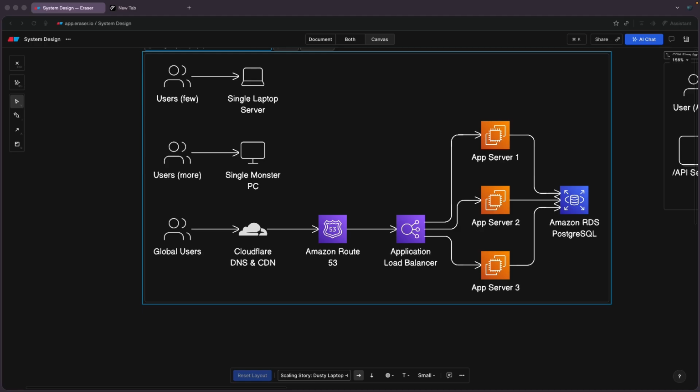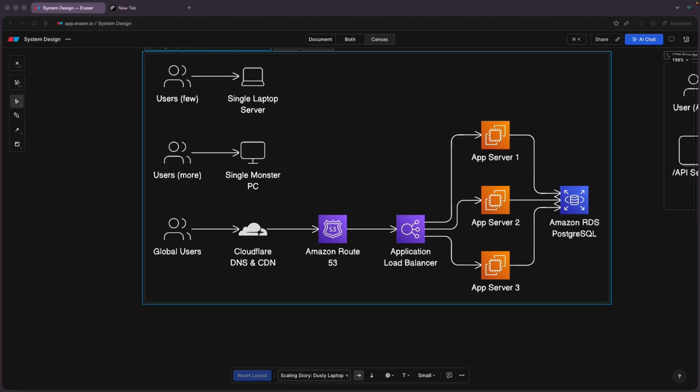So the next type is layer 4 versus layer 7. So layer 4 load balancer, you can think of this as the transport layer. I mean TCP or UDP. TCP means transmission control protocol, a core part of the internet protocol suite that ensures reliable, ordered, and error-checked delivery of data between applications over an IP network.